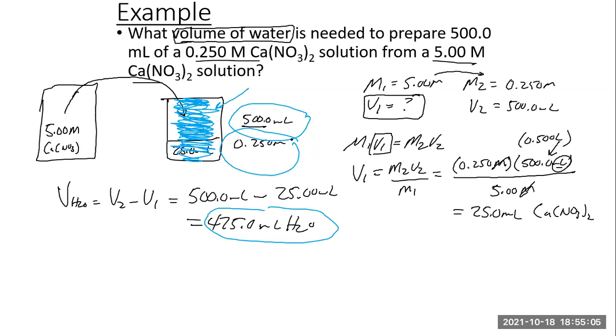Again, very important to read the question because most people will jump up to 25 and put a box around it. And in this particular case, and in a lot of dilution questions, a very common question is actually how much water you would need to add rather than maybe the individual volume. Any questions on dilutions or how to do those calculations?